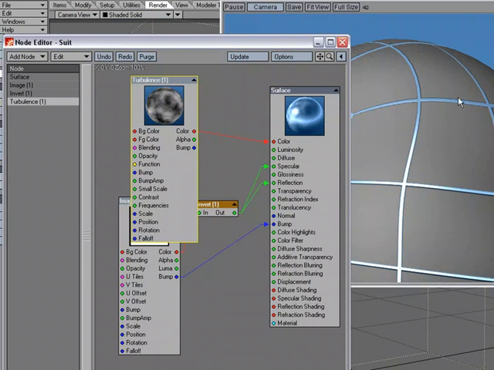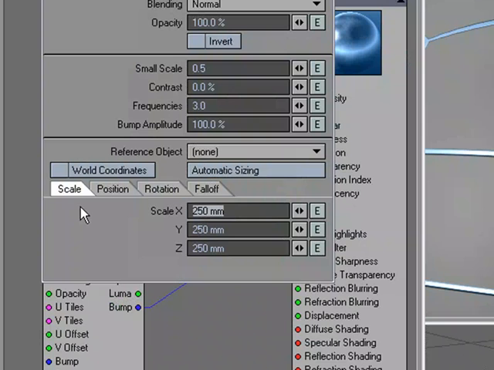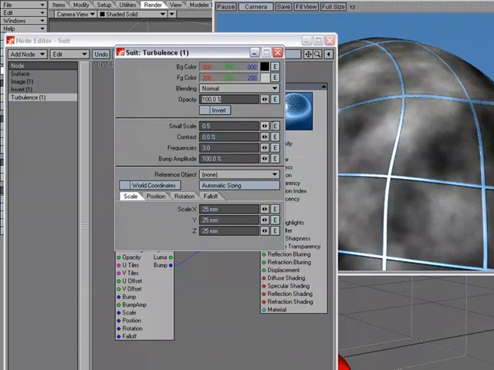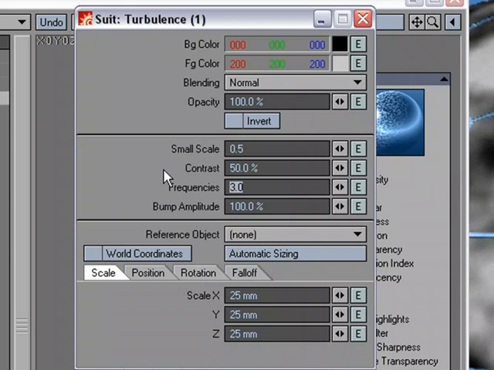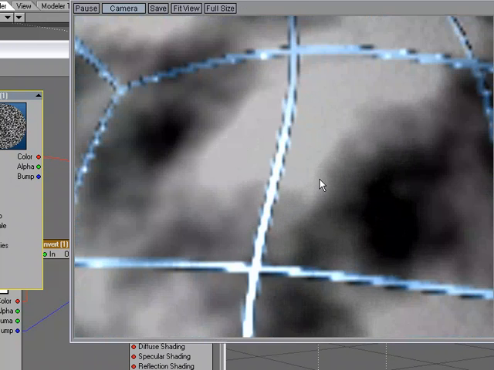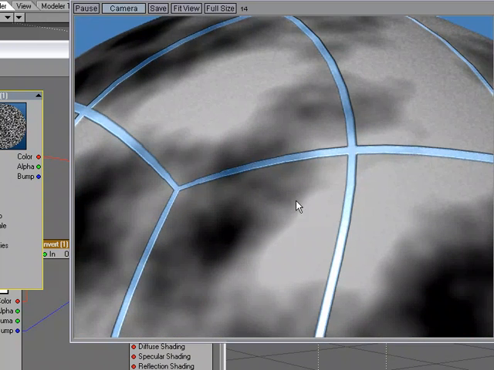Okay, and I'm going to shrink it down even more. I just want to be able to see a dramatic change. So there we go. And let's bump that contrast up a little bit. Let's do 50%. Okay, and what I can see here is that the pattern is actually carrying over our webbing.